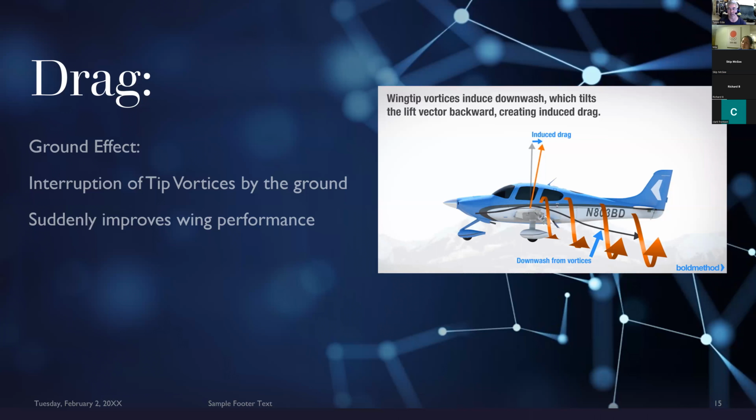So ground effect does what to your flight? Does it improve your glide? Is that what you're saying? Yeah. So that's what happens. If you come in and you have speed and you get down into ground effect, all of a sudden your glider flies much better, because now those wingtip vortices are not stealing energy from your wing. Does that make sense? That's the easiest way to explain it I can think of. It makes your wing more efficient.